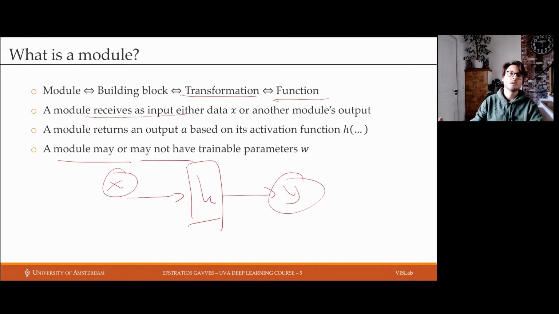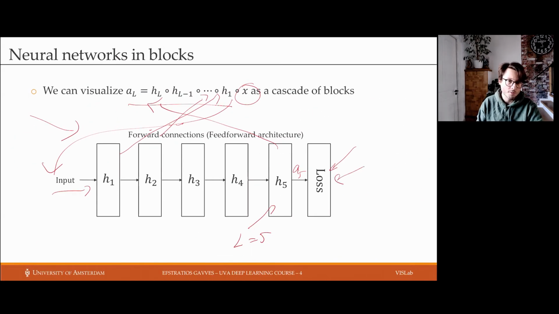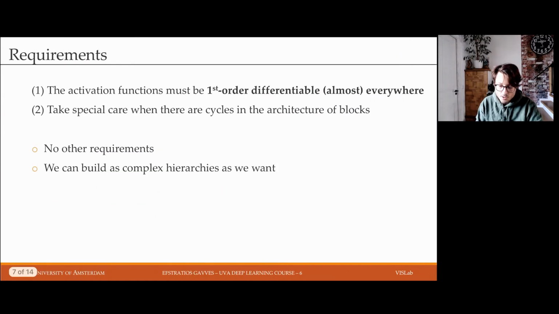In fact, under some conventions, very few layers will in the end have trainable parameters. For instance, the loss function here doesn't have trainable parameters. It just receives the predictions as an input, and the ground truth labels as well, and returns a value. That's it. So what are the requirements so that we have a valid neural network module?